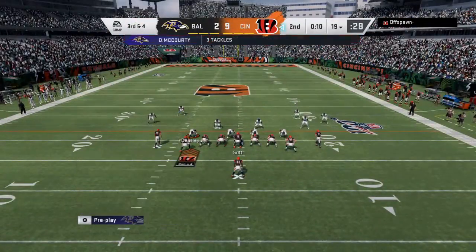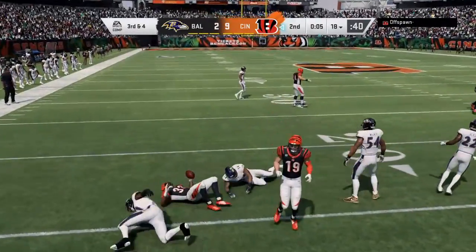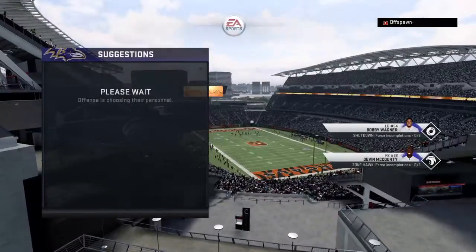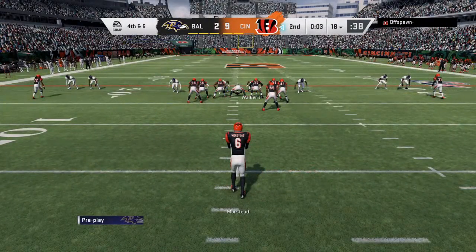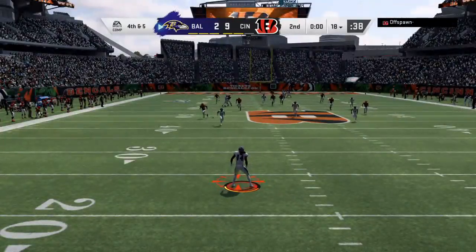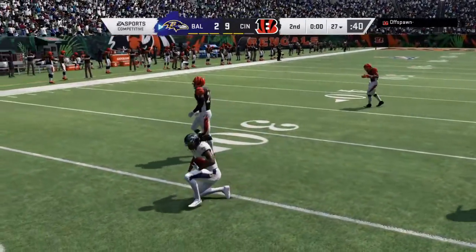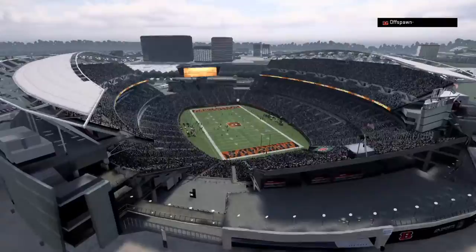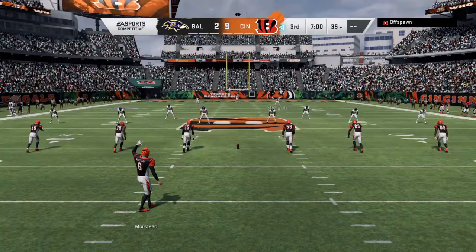And he'll push forward here for a good little run as the clock continues to run. Johnson. And they will bottle him up behind the line, and now will they use a timeout? Now whistles and a timeout with 3 seconds left in the first half. Here's Thomas Morstead on now to punt it away on 4th down. Back deep, Travis Benjamin. That's taken on the 25. So we've reached halftime here in the Queen City, and it's the Bengals leading this one. As we send you down to Orlando, where Jonathan Coachman has our EA Sports halftime report. Coach.